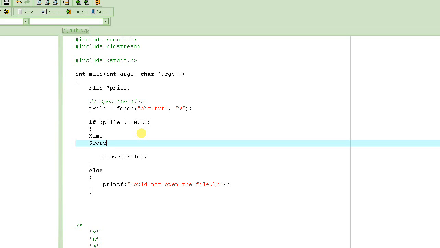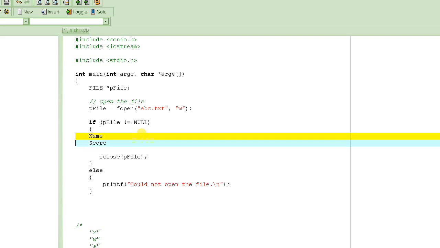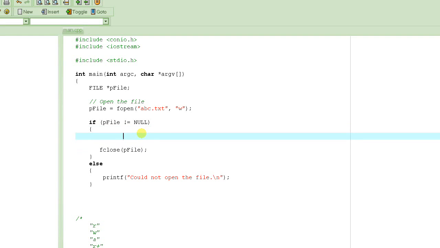We want to keep this stored permanently in some database, and for this we will be storing all this information in the form of a file, a simple text file. So this will create a simple database of the information about each and every student. So let's get started. If you think about it, we have to repeatedly get this information. What do we have to get? We have to get the name, and we have to get the score. We have to do it repeatedly, so there has to be some kind of loop here, right?